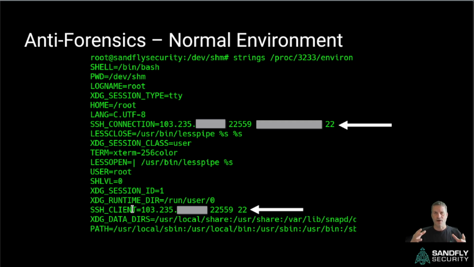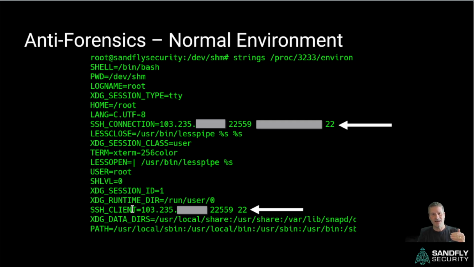Some malware will run and it will clean all of its IP addresses out of the logs very effectively, but the binary itself will continue to have the IP addresses of the SSH connection it came over when it brute forced itself onto the box, right? So this is the type of thing that people forget to do.